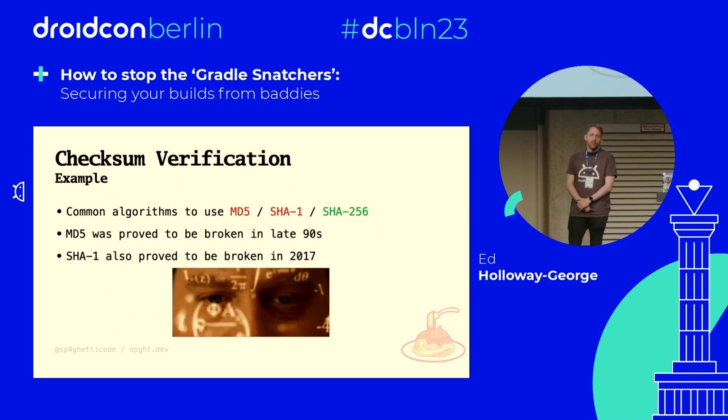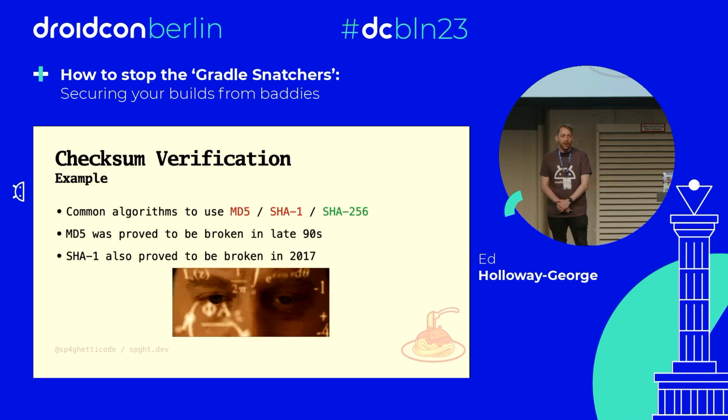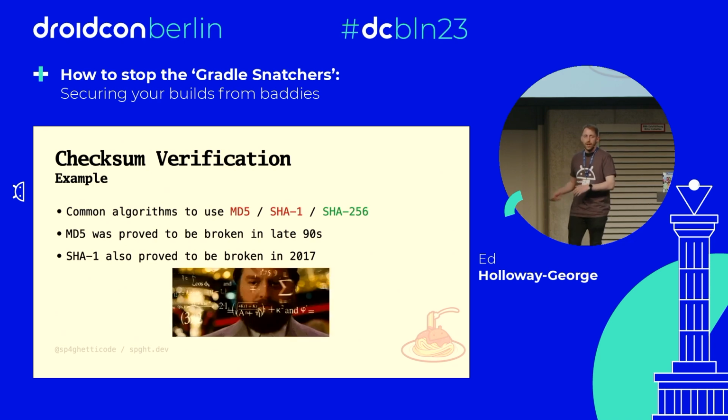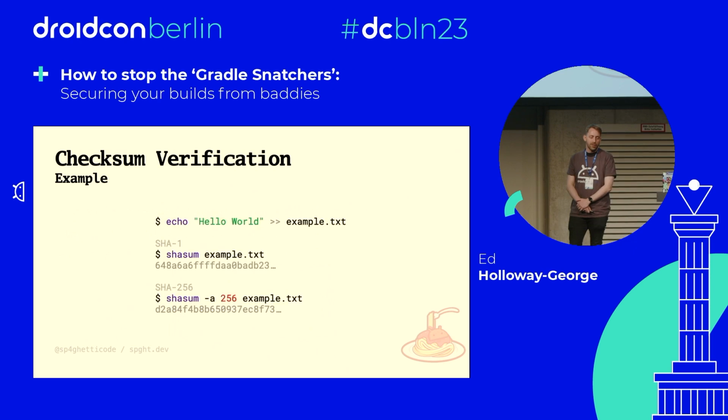In fact, I think if you have an Android device, you can probably crack an MD5 or cause a collision in probably about 30 seconds. So MD5 is a big no-no. And SHA-1, while it requires a lot more computing power, has also been proven by Google in 2017 to be fairly insecure and not necessarily the best algorithm. So we move on to SHA-256. SHA-256 and upwards is a good algorithm to be using for this.